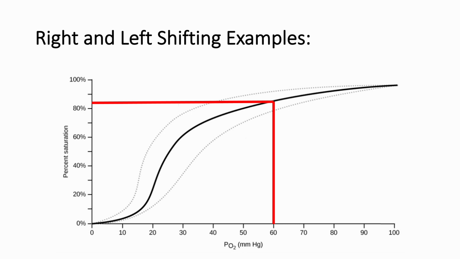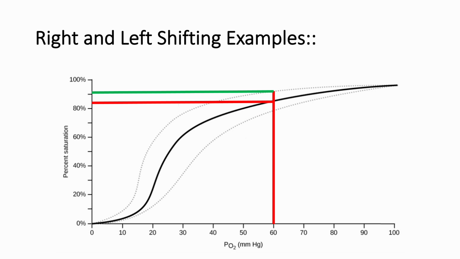line here. If we were then to put that hemoglobin in an environment of a metabolically active organ, however, with increased temperature and more acidic with higher partial pressure of carbon dioxide, all of which are factors that we know decrease the affinity for oxygen and shift the oxyhemoglobin curve to the right, we see that the projected oxygen saturation is now only 78%, denoted with the green line. This difference here represents oxygen offloading from hemoglobin as a consequence of environmental conditions. Of course, the converse is true as well.